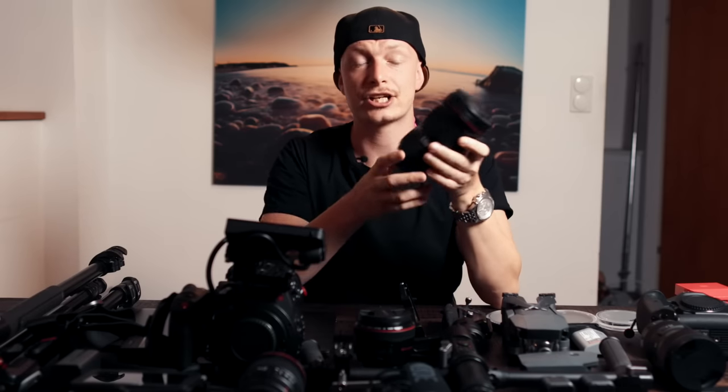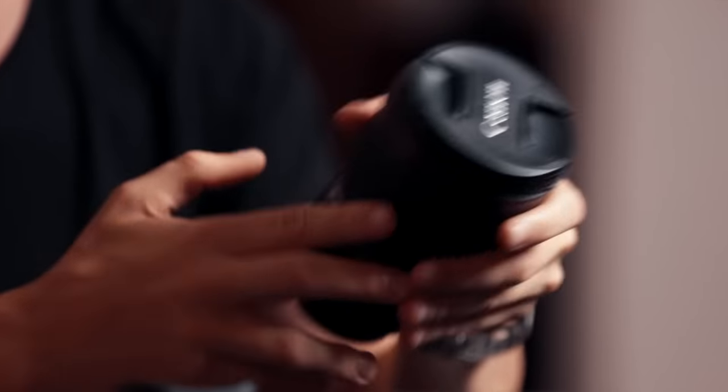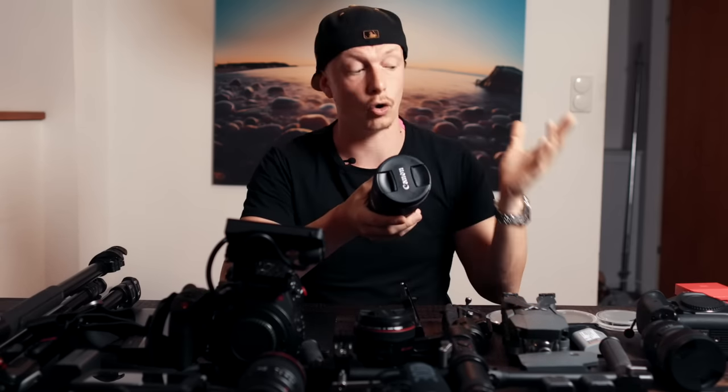So another wide angle lens is the 16-35 by Canon. This is actually an awesome lens. So why bring two lenses with the same focal length? Because it's not really the same focal length. The Sigma lens is a crop factor lens for APS-C sensors like the one, or similar to the one, on the C200, but it doesn't really work with our full frame cameras like the 5D or the 1DX Mark II. So if you want to shoot wide angle on a full frame camera, we need the 16-35 as well in our backpack to shoot some awesome time-lapse photography or some really cool landscape pictures. So this one goes into our backpack as well.